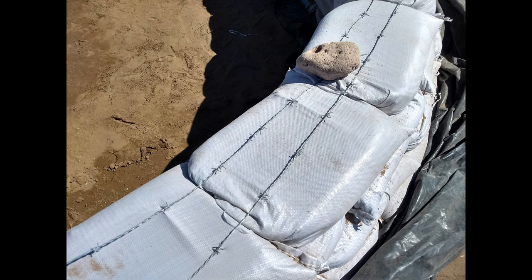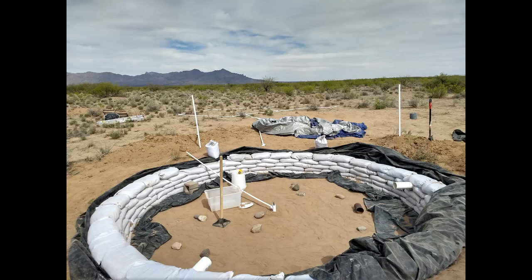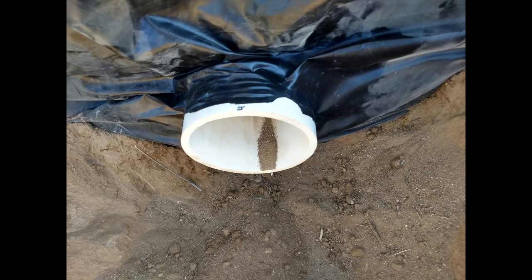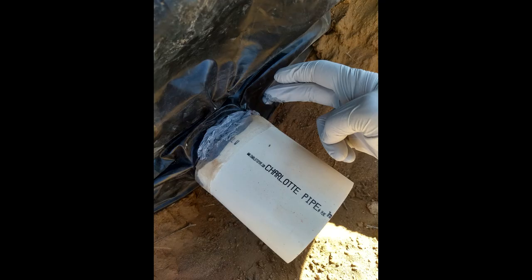After laying and tamping each layer of bags, I put two rings of barbed wire down. The wire is there to help keep the bags from moving. After the first four layers were done, I added 4-inch PVC pipe vents at two locations. I'm planning to use the pipes as air intake channels, and they may also be used as conduits for piping or wires later on. You can see them at the 2 o'clock and 7 o'clock positions. I had to cut holes in the plastic moisture barrier that wraps underneath the earthbags to let these vents pass through, and I used silicone tape and caulk to seal those cut areas to prevent moisture from leaking in.